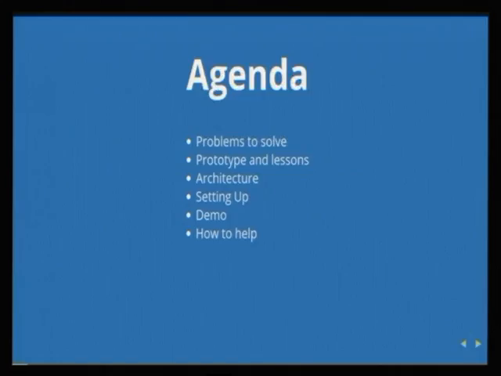Before I start, let me tell you what we're going to talk about. We're going to talk about the problems that Commissaire is trying to solve. Then we're going to move into the prototype that we did and the lessons we learned, the architecture, how you can set up your own instance. I'll show a quick demo, and then how you can help the project and join in.